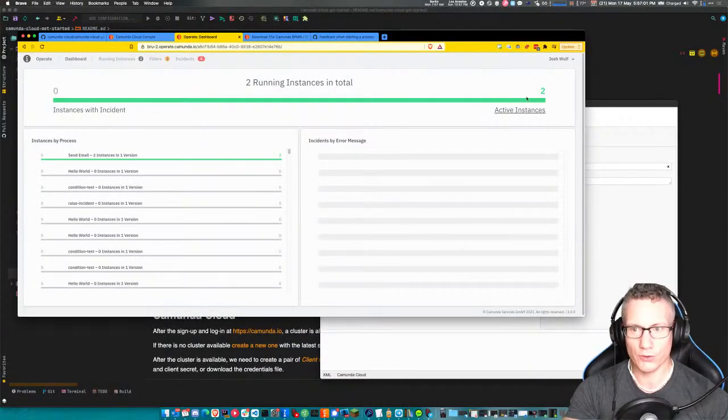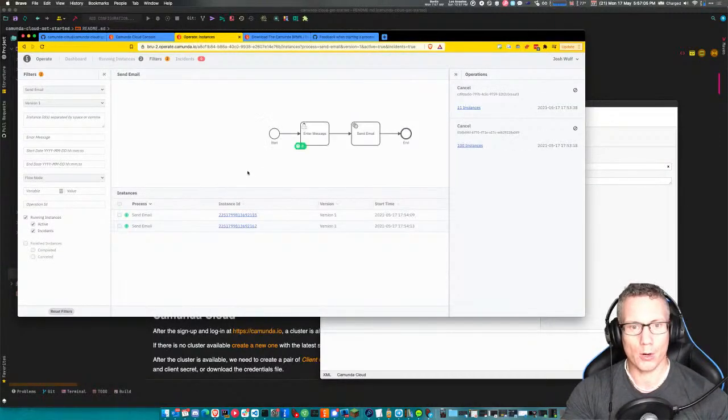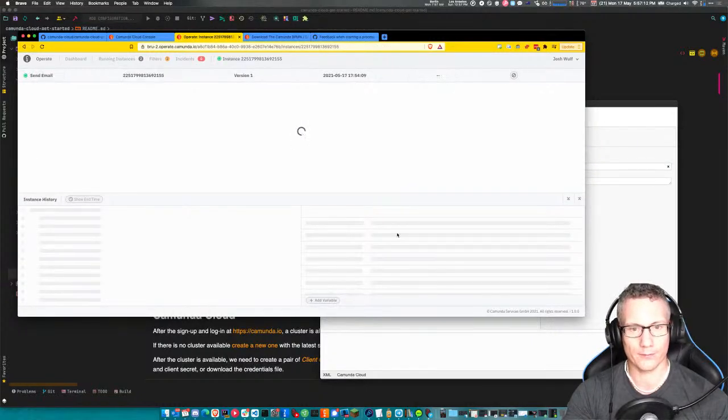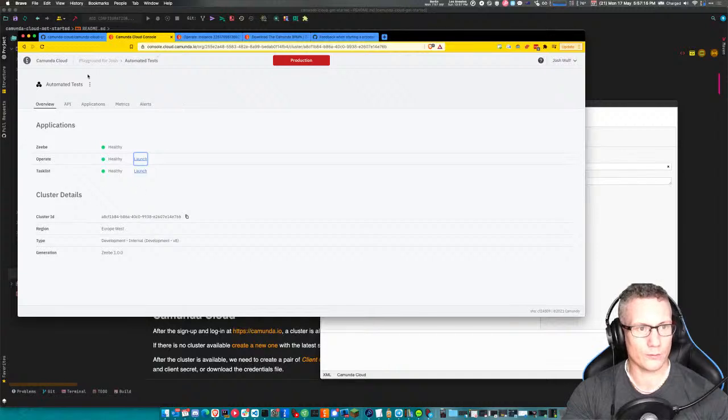So we have 2 active instances now of send email. Let's have a look at them. They're both stopped at the enter message phase, 2 of them. Let's have a look at one of them. Ta-da! So if I go back to my Cloud Console for this cluster, my automated test cluster, I have ZB, I got operate, and I have task list.